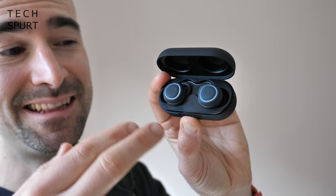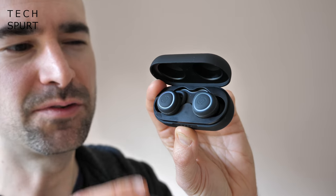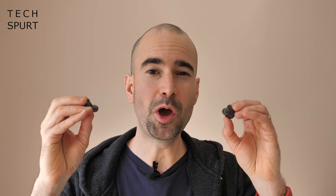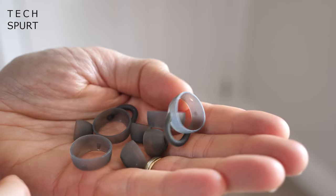There's a little LED ring on each bud which acts as a status indicator, though they tend to go off once paired in your ears — it's mainly when you first pull them out of the case that they light up. As with pretty much all true wireless earbuds with silicone tips, you get a selection of different size tips bundled in the box so you can find the ones that fit your ear shape perfectly, and you also get three different sizes of wings as well — very easy to swap, just bung on a new one depending on the shape of your ear.